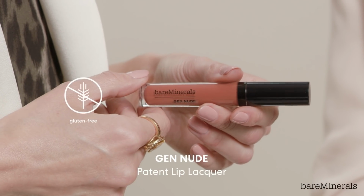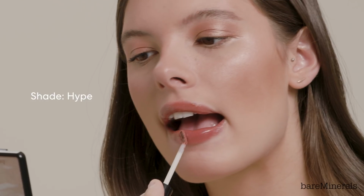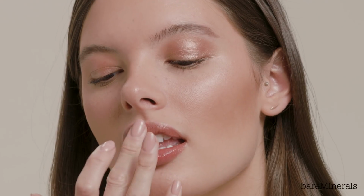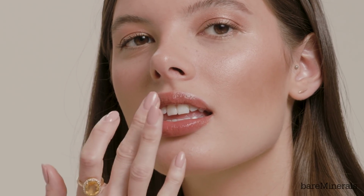Now to finish off the look, I'm going to use the Gen Nude Patent Lip Lacquer. This is the shade Hype. So this is ultra creamy and moisturizing, and just to finish it off, I like to take my finger and just kind of tap and press it into the lips so it just looks a little bit lived in, but she still gets the color and the gloss.